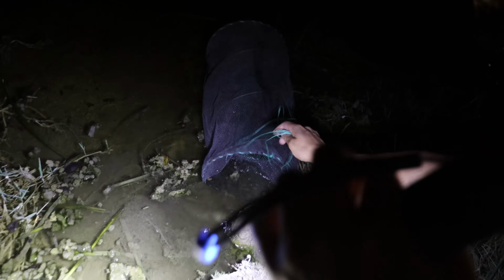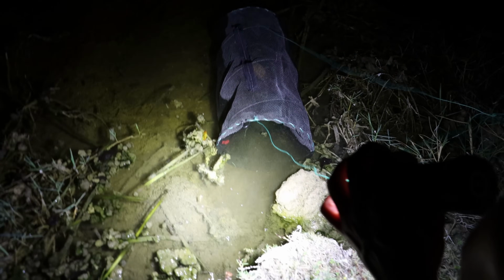But all these little fish you see dancing right here are actually snakeheads. Now, I do have a little net we could use to try to net up these baby snakeheads real quick. But first, I'm gonna try to set a trap. I can't say I've ever trapped baby snakeheads this small, but regardless, we're still gonna try. I mean, there's a chance we actually get the parents too. They try to remove my fish trap. Look, they're already going in the trap. Oh, yeah, just by accident, we're gonna catch a lot.